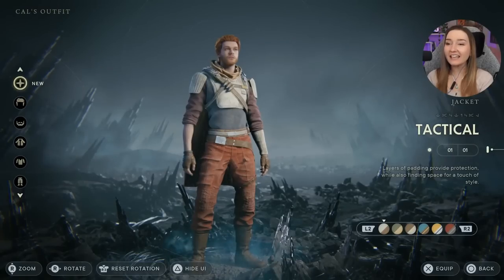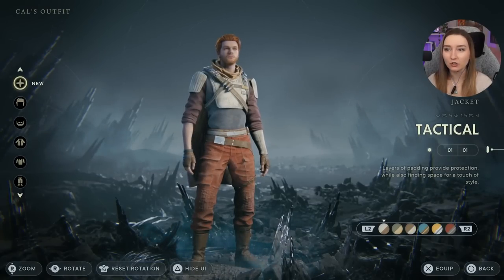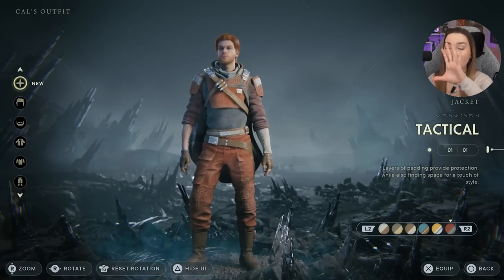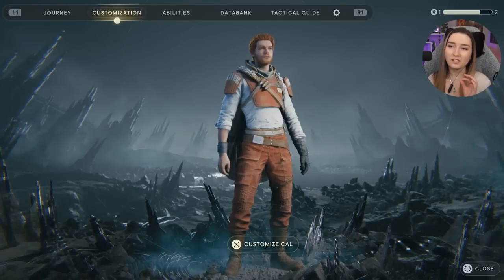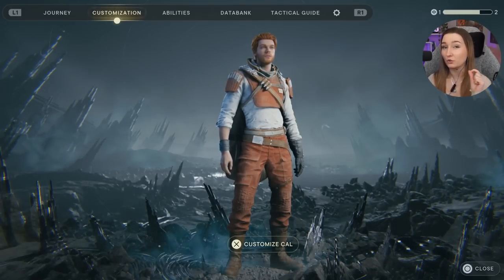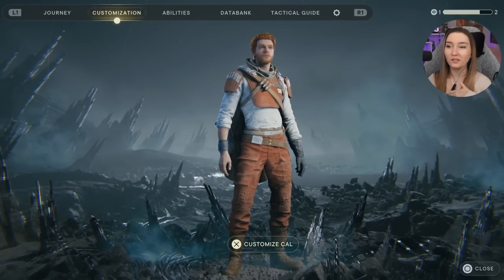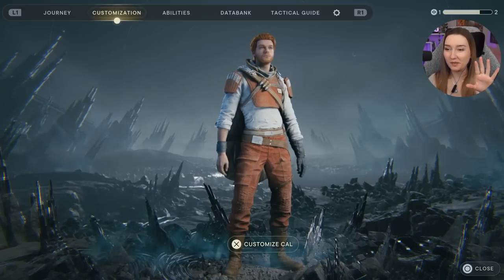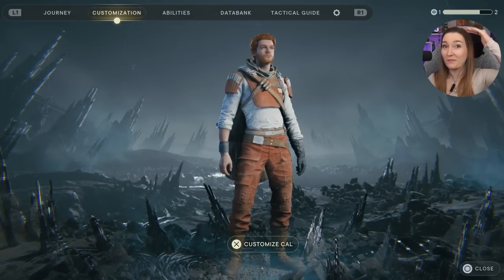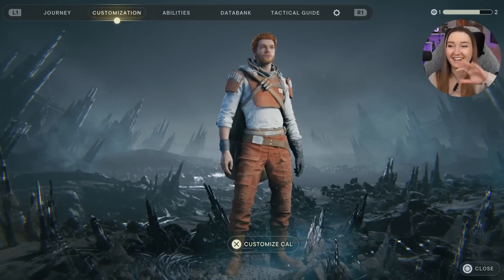Yes! Finally, I get different color schemes for the tactical armor. Oh my gosh, I can make an entire outfit match. Let's go. This was the best that I could do right now because I don't have different color schemes for the tactical shirt yet. So I figured with the white shirt, it'll really help the orange stick out. And now he is fully matching literally from head to toe, including his hair.